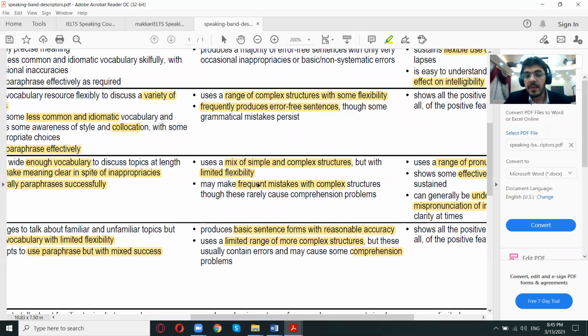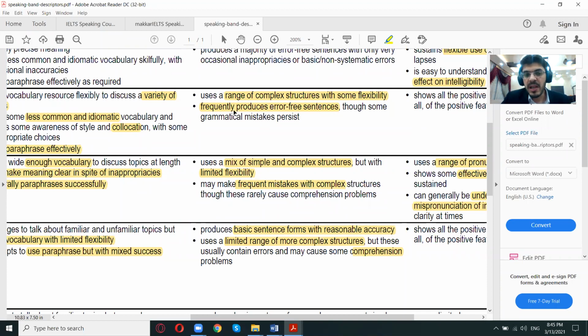اوكي. اذا استخدمت mix of simple and complex structure اوكي يعني عندك مثلا جملتين simple وجملتين complex، but with limited flexibility تمام مش قدره كبيره، ما فيش مرونه عاليه اوكي and you make frequent mistakes with complex structure okay you will get 6.